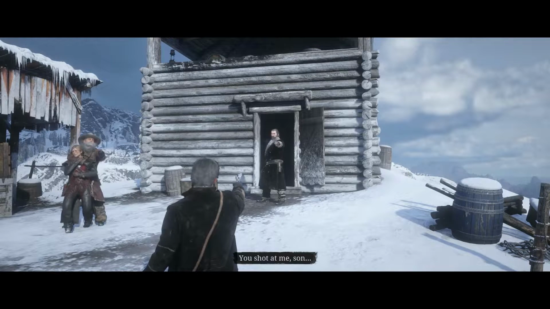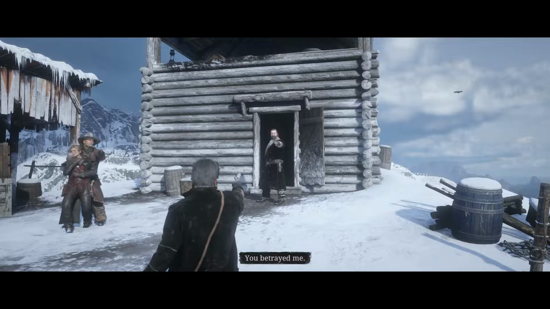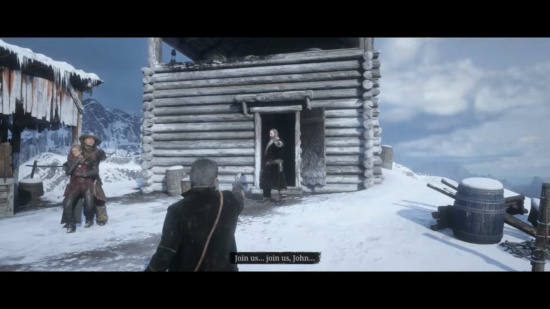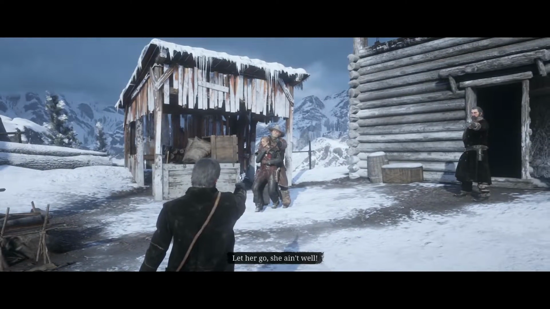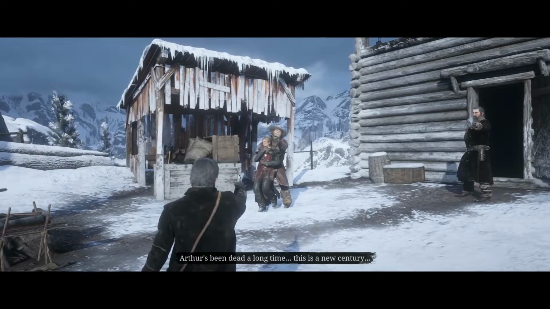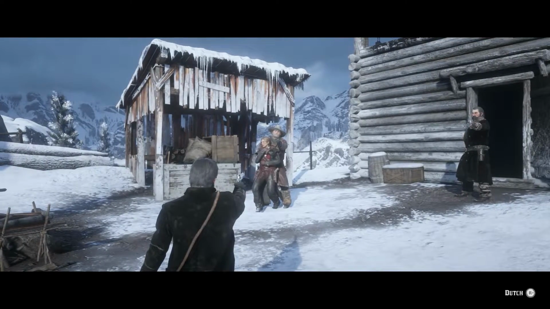You shot at me, son. You started it. You betrayed me. I could say the same as you. I was trying to do my best. You just cared for yourself. I think differently. Join us. Join us, John. Let her go! She ain't well. I don't want to kill you, John. Arthur saved my life. More than once. Arthur's been dead a long time. This is a new century. Dutch.